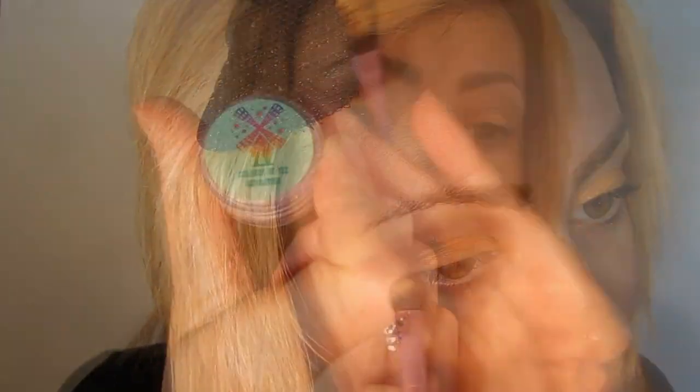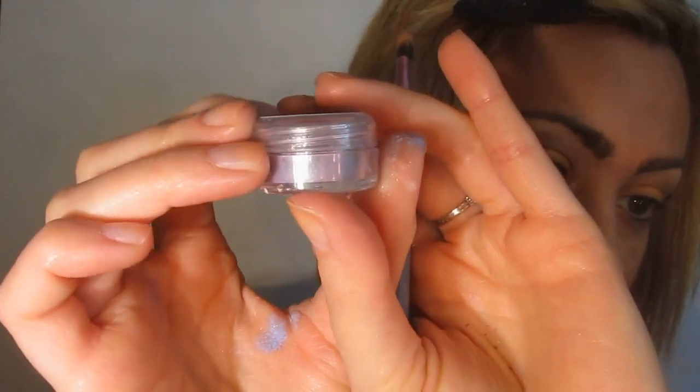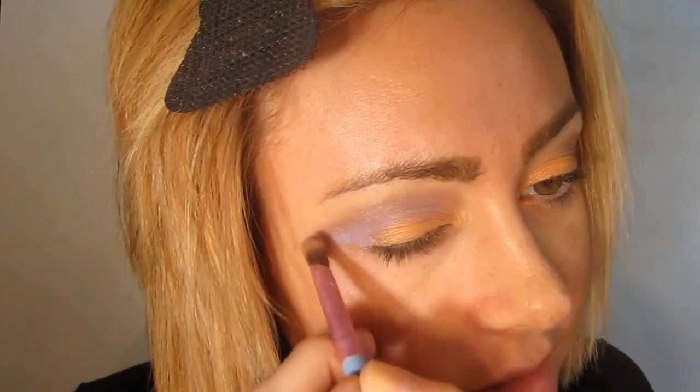And blend it out. Taking 'Children of the Revolution,' which is a very refined but sparkly purple — it's not a super chunky glittery eyeshadow, it has a lot of good pigment base but also some nice holographic glimmer shimmer. I put the brown down first just to get a good transition base, and we're going to put the purple on top to make it appear a little darker and blend a little nicer.